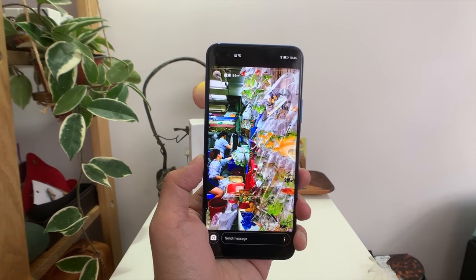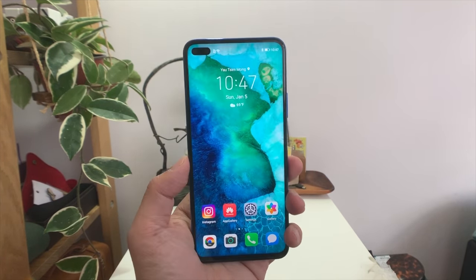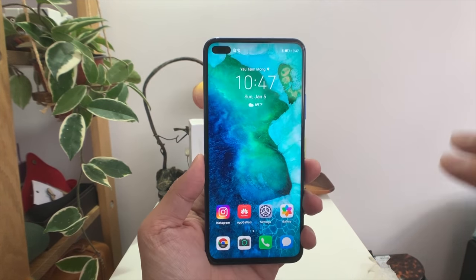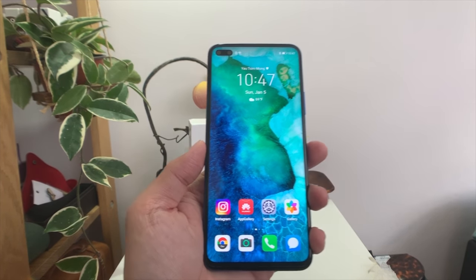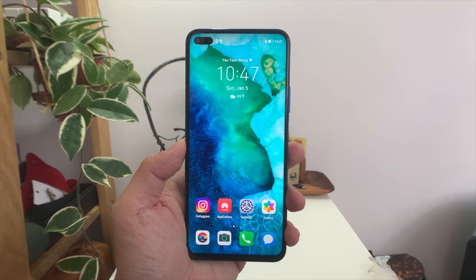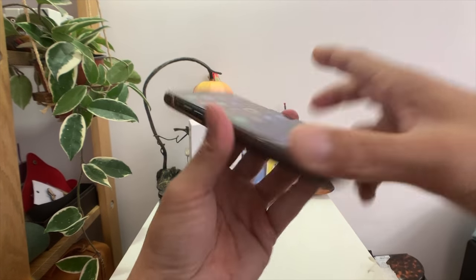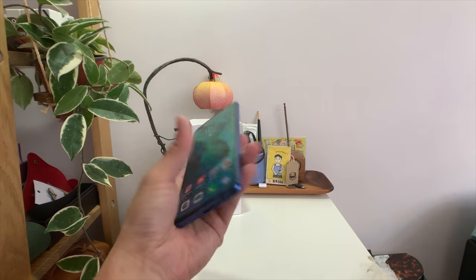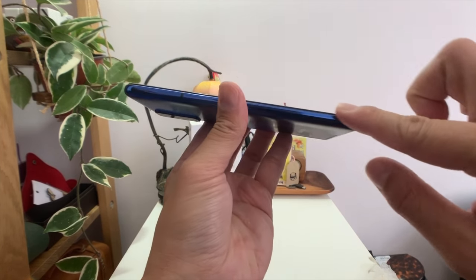This is overall very premium hardware that in almost every aspect can go toe-to-toe with the best phones out there. The only part that falls short of a premium flagship is the panel — it's LCD and completely flat, whereas nowadays flagship phones have OLED panels that are curved on the sides. Even on an iPhone, the sides are slightly curved, so running your hand along the edge feels smooth, whereas on these mid-tier Chinese phones there's a slightly sharp edge.